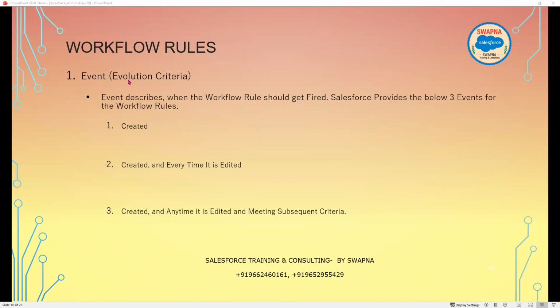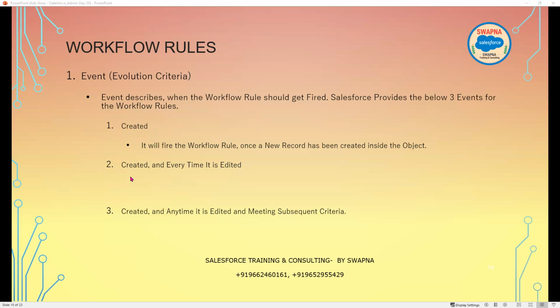Now we need to check what is the event here. Created is nothing but it will fire the workflow once a new record has been created inside the object. That means as soon as the record is created inside the object, I wanted to fire this event.